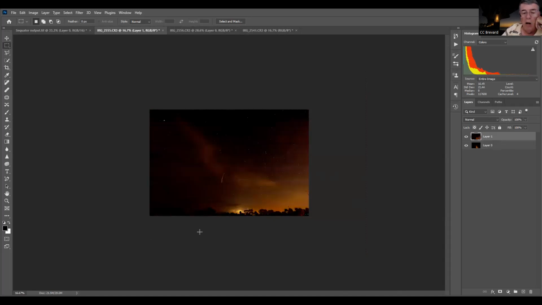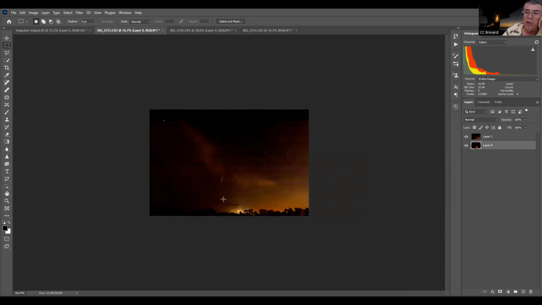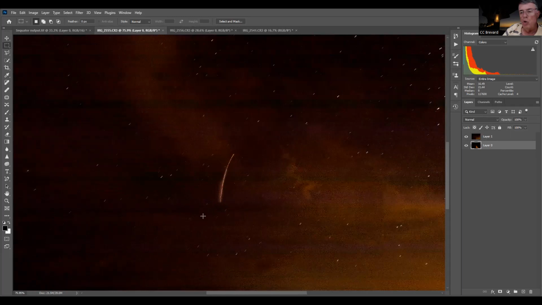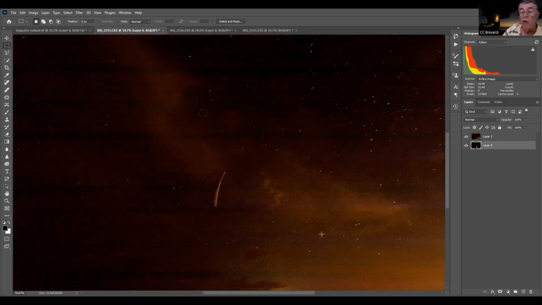Now, whichever one's on top here is going to show me what it sees. If I change the order, I see that one first. I change the order again, I see the other one first. That's just a function of Photoshop, and if you're a Photoshop person, you should be very well aware of that. What I'm going to show you right now is a technique, and a technique is a way of doing something. There are probably other ways to do it, but I've never found anything as elegant.